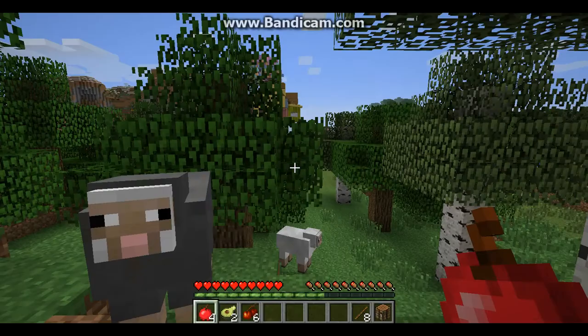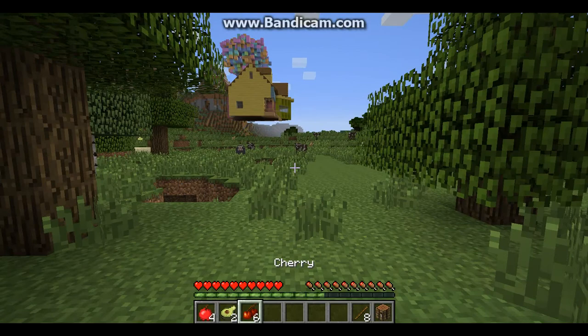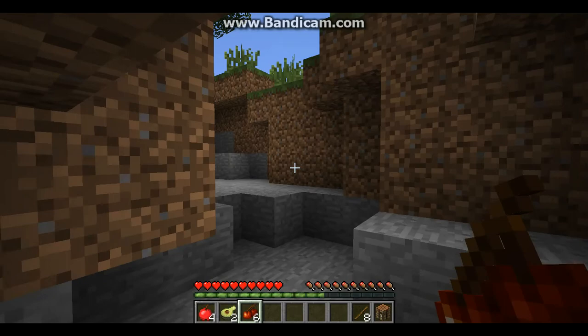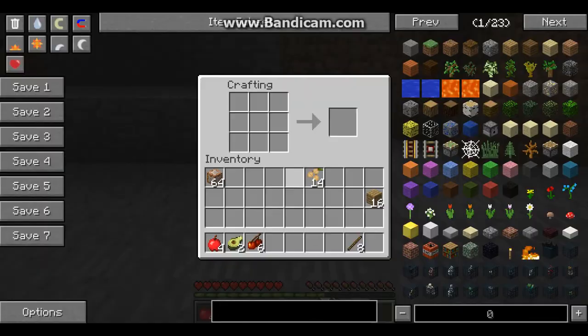So we got some apples, and avocados, and cherries. For a second, I thought that was gold. I was about to say, what? It's copper. And tin. Oh god, stupid goat scared me. So here, how about we just place you there. Make a pig.